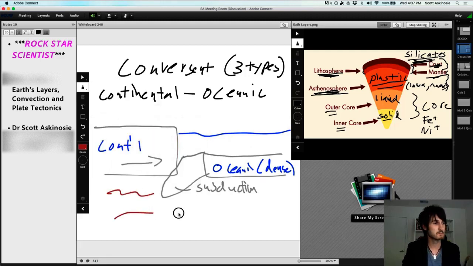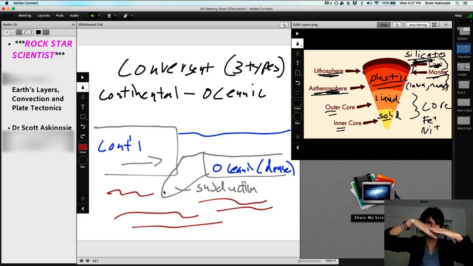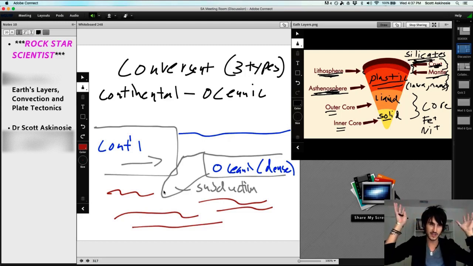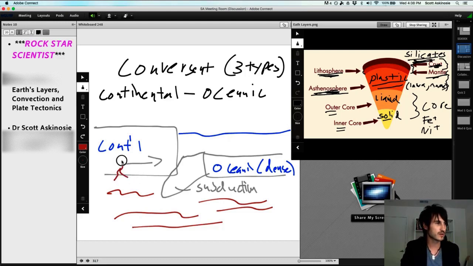But there is a lot of lava down here, remember? Because these are all floating on this river of magma. And this magma has to go somewhere. If you're going to push something down into it, it's going to have to squirt out somewhere else. It's a lot like, if you remember the old Play-Doh barbershop set, where you would take the guy and fill his head with Play-Doh and smash him down on the barber's chair and it would squirt out of his head like spaghetti. Same basic principle. You're pushing this oceanic plate down into the magma and it's going to have to squirt out somewhere. So what it's going to do is work its way up through this continental plate until finally it erupts.